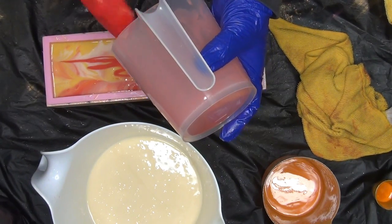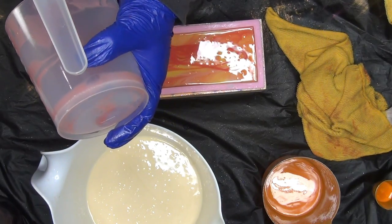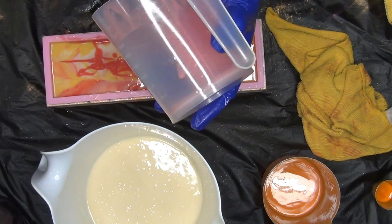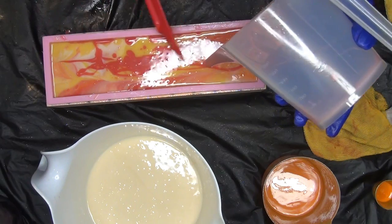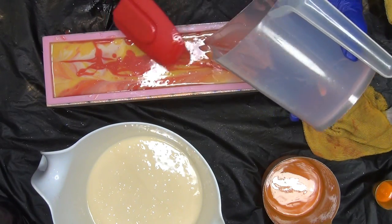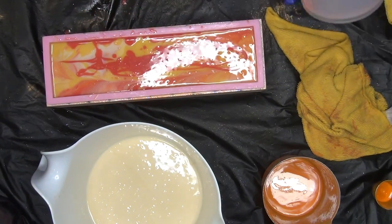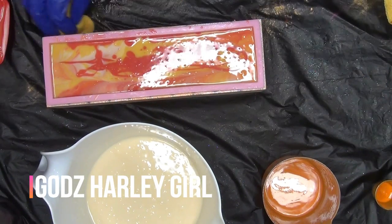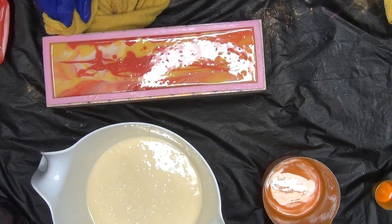Okay. Come on. And I love this pink. I'm a real fan of the Tropical Sunrise from Soapbox Micas. And I don't keep saying that just to throw her a bone. I'm telling you, they're really good. I wouldn't tell you they were good if they weren't. There's a couple of them I can't live without now. This pink is one of them.